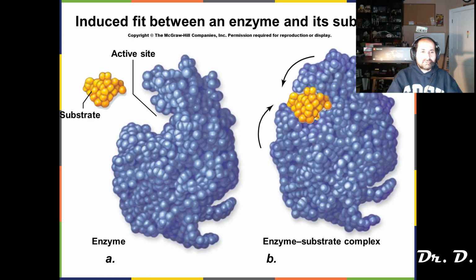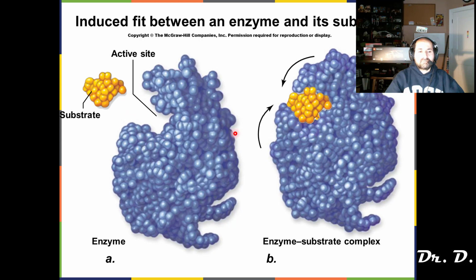So let me just show you real quick what this process looks like. You have an enzyme, and an enzyme is usually a protein. And remember what proteins look like? They have this globular structure. Why? Because remember, proteins are just one long chain of amino acids which fold into secondary structures like alpha helices and beta sheets, and then those fold into a three-dimensional structure called the tertiary structure. So this blue-purple structure here, this would represent the tertiary structure of a protein.